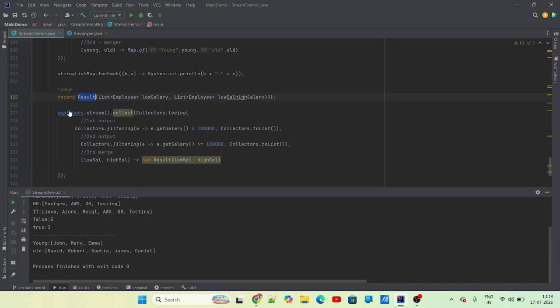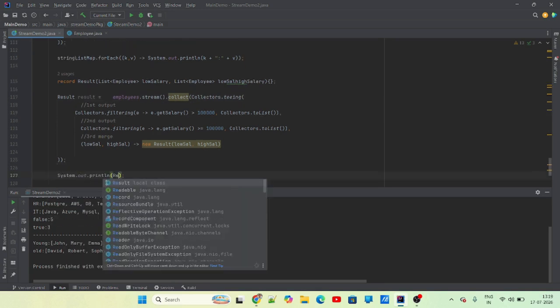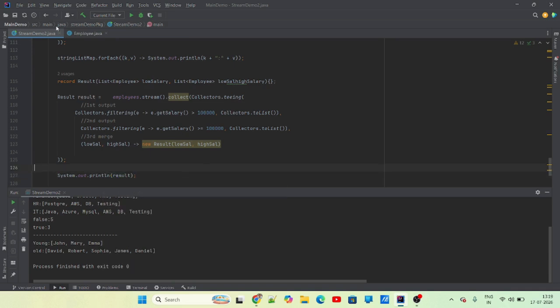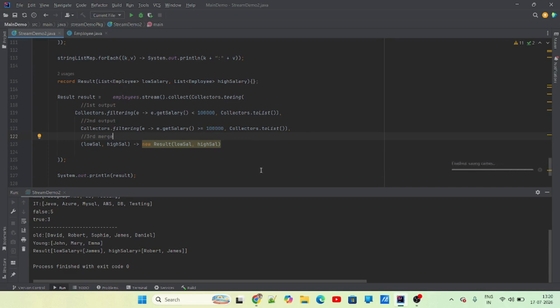So now I'll get the result in my result object. I will just do the S out. The condition is incorrect, so let me correct that condition. See now, low salary: we have the employees with less than 1 lakh, and high salary. So this is how you can manipulate this one.